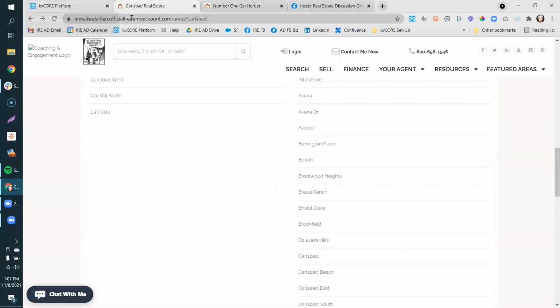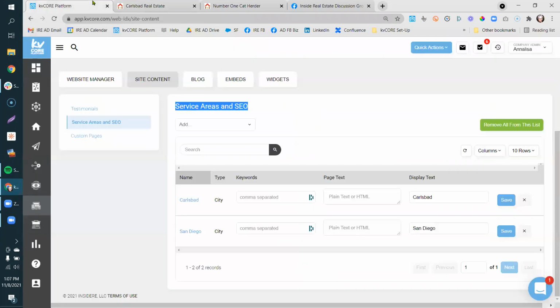Now, how can you improve your SEO, or search engine optimization, with these areas right here within your service areas? Really easily done: you can go into where it says keywords, comma separated, and you can type in something like Carlsbad or your area. So it'd be Carlsbad homes for sale. And then make sure you get those little spaces and spelling right, but today my fingers are saying no. So you can put Carlsbad homes for sale or Carlsbad land, Carlsbad condos.